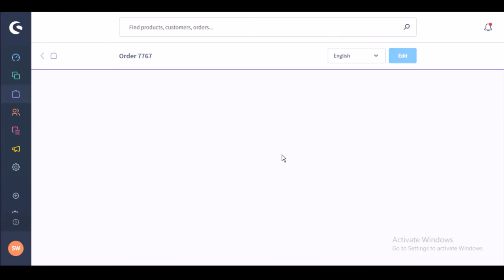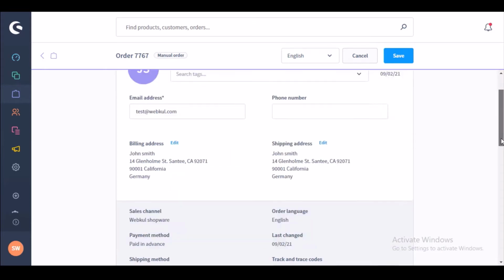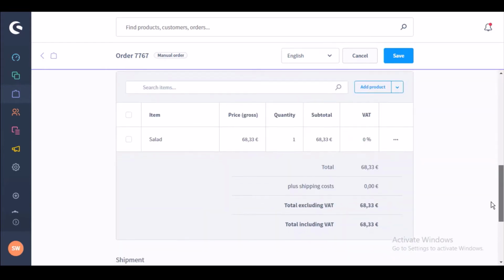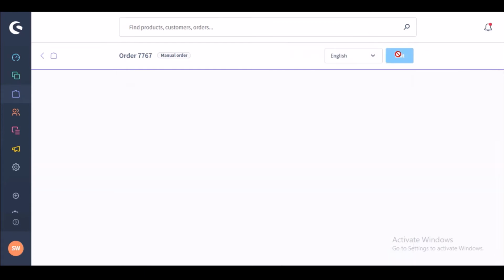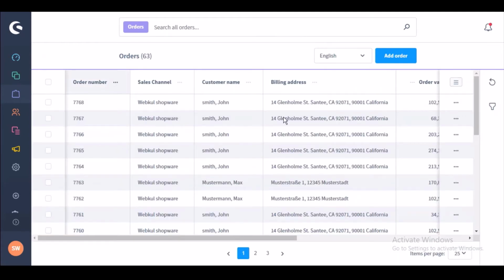Now you can click on this edit button to edit these details. The admin can also edit these details. So this is how you can edit the details and add a tracking number. Then you just need to click on the save button to update this. So this is how you access all this information, orders, and manage the orders here. So this is all about this pen.